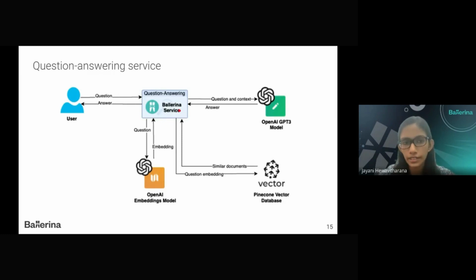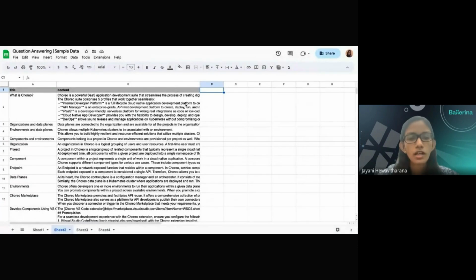So now let's take a look at how we can implement this use case. First I will show the data that we are going to use. We will be reading the data from this Google Sheet. The sheet has a subset of data that we have taken from the documentation of Choreo, which is WSO2's SaaS development platform, which helps developers to build, deploy, observe, and also manage cloud native applications.